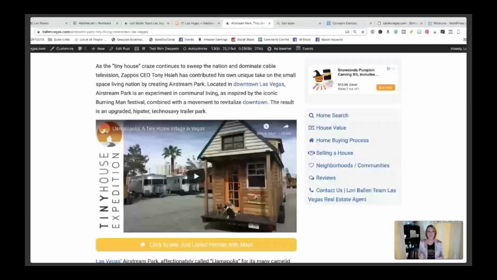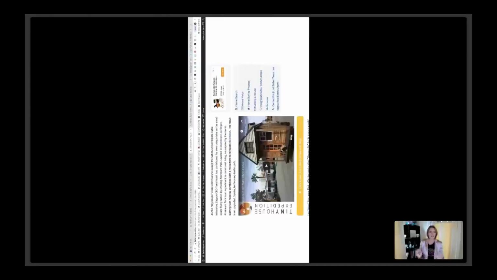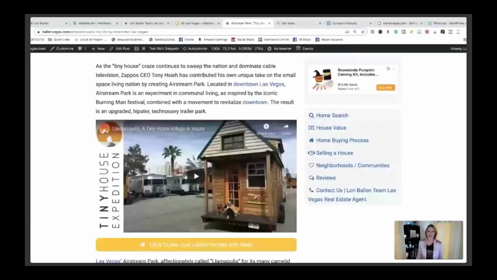So what I've done is I've built this little team inside of there, and I will go on and say, okay, I need an article about tiny homes in Las Vegas. And you can choose how skilled of a writer you want, and you're going to pay for the per word count. So it could be 2.5 cents a word up to like 12 cents a word.